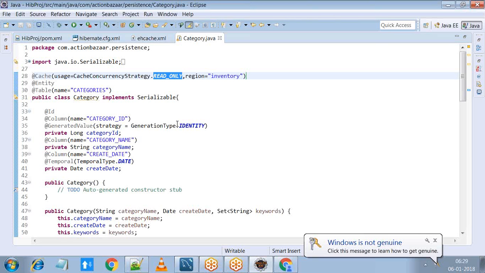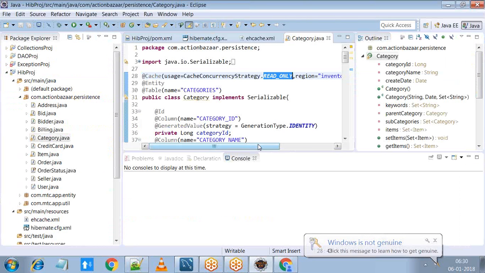This object might be deleted. In that case, it has to be removed. That's it. I mean, if the record associated with this object is deleted from the database, in that case it has to be deleted. So I hope all of you got this point. Is it clear how the strategies will help the cache implementation? Okay. Now, similarly, we have other strategies also. Let's check this.